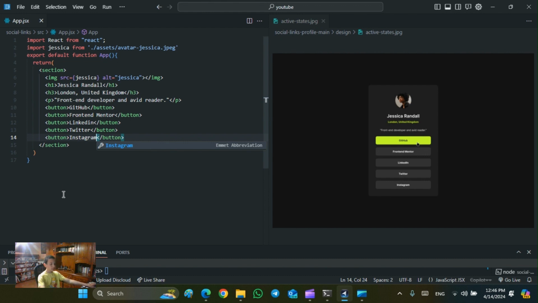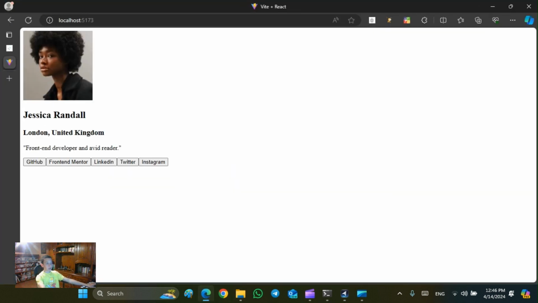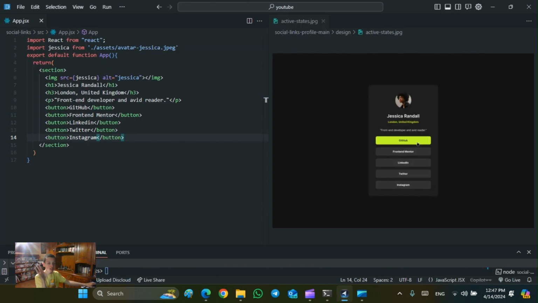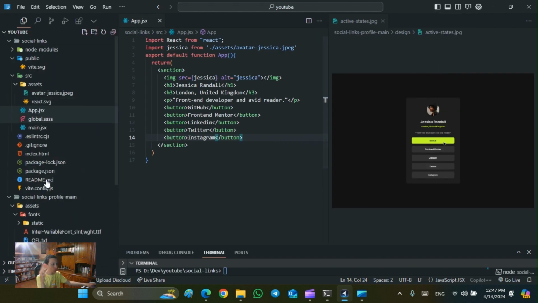And now it's ready. It's time now for the styling. And remember this old, not modern, not stylish look. I'm going to turn it into this using only Sass.